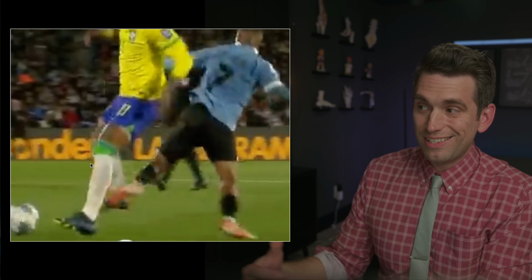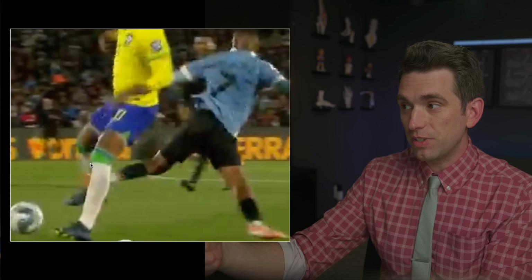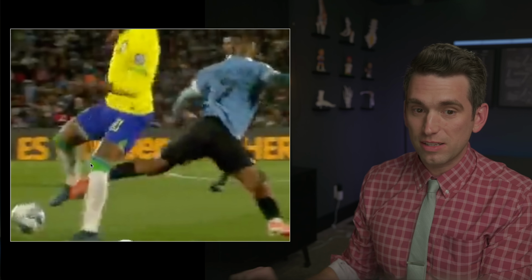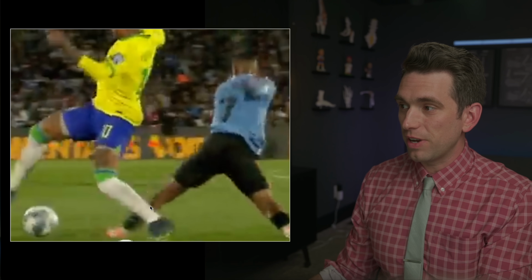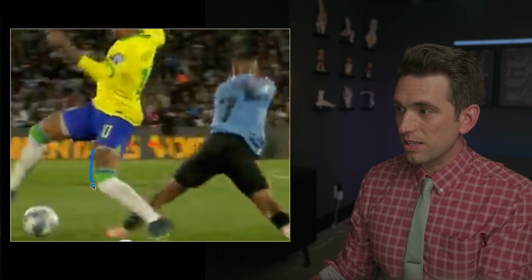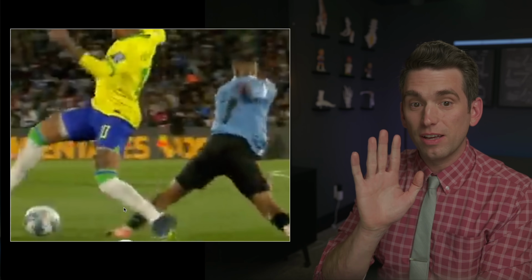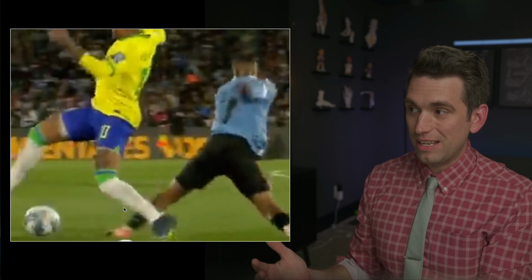So whenever the ACL is torn, there's no restraint to that anterior forward shift of the tibia, and so we'll see the tibia go forward. So again, Neymar lands in this position, that left knee, and then as we advance through this, we'll see, right in this view, if we follow the contour of his leg, this little protrusion right there at the front of his tibia. That's his tibia that's shifted anterior because of my concern, an ACL tear.